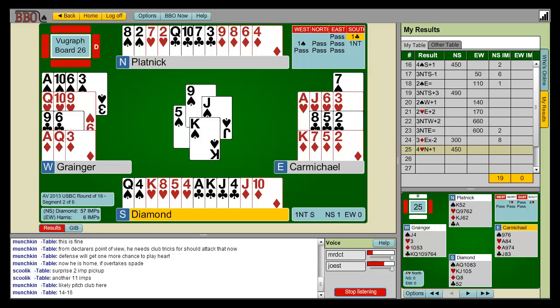I think he's probably just going to cash his four club tricks. I mean, you could go down a lot if you play diamonds and the ace of hearts is outside. You could go down a lot. So I think Diamond's going to run the four clubs and maybe have the opponents come under some discarding pressure. Maybe he can figure out what to do depending on what the discards are. But I think he's going to just mark time with the club suit. That's my guess.